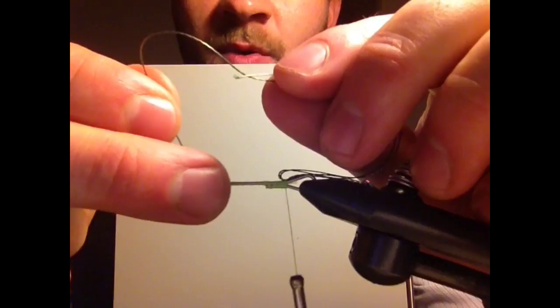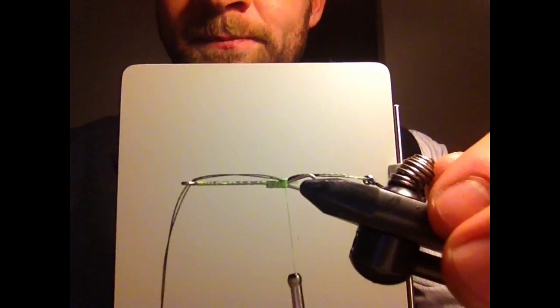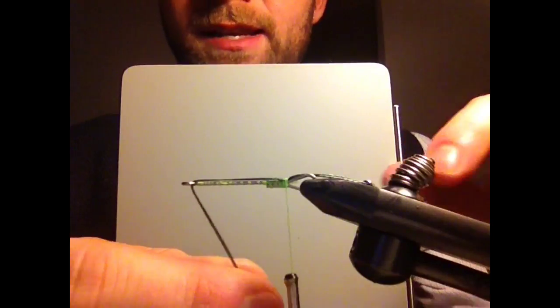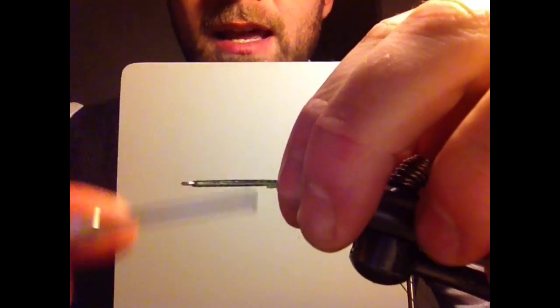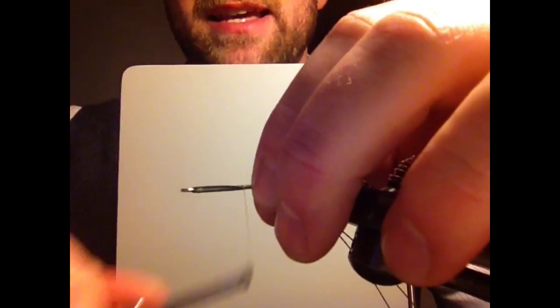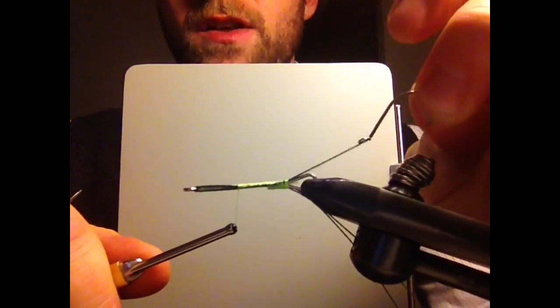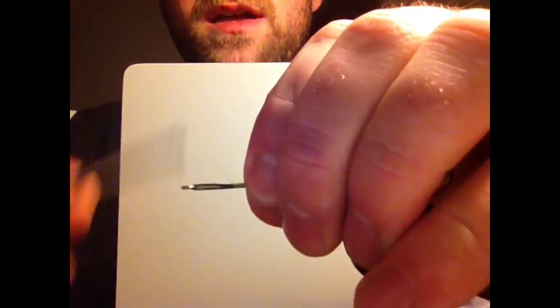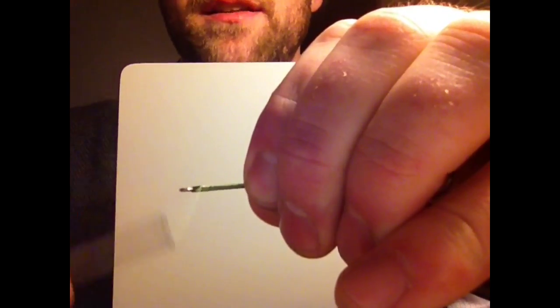Now these two tag ends you have of that braid or that backing — go ahead and put those through the eye of the shank and pull them down so that all lays right on top, and then fold that back, tie it down to the bottom, and wrap forward, really making sure you're wrapping that in nice and tight. When you hook up with a fish, making sure that you stay connected with that fish is all going to depend on that knot not pulling out. So make sure you make this nice and durable so you don't lose that big winter steelhead of a lifetime.